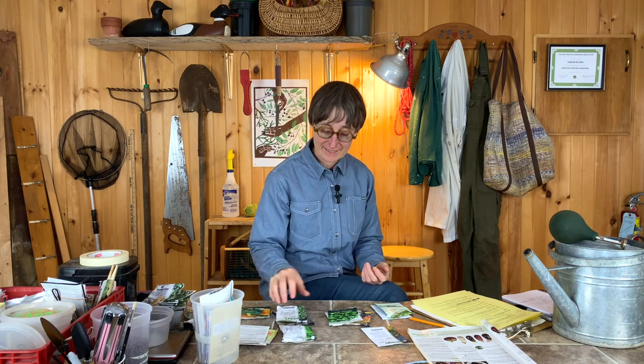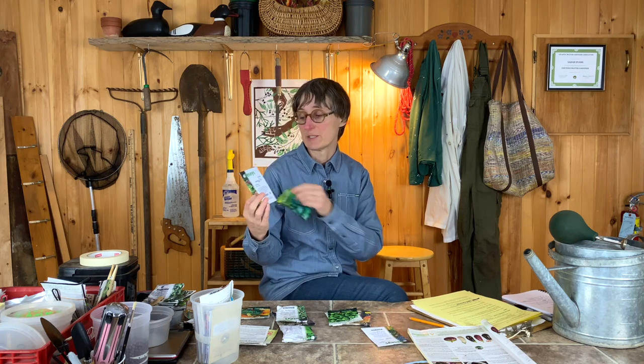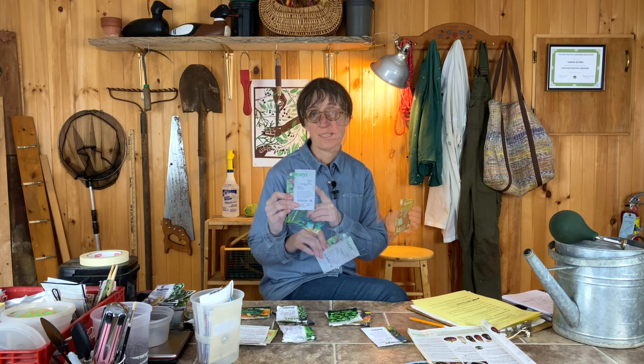There are a few different types of seeds that you'll see advertised. Organic is one — organic seeds have been grown in organic conditions on a farm, so that means no chemical fertilizers, pesticides, or herbicides, as well as a whole host of other variables. This one is listed as USDA Organic Certified, whereas this one just says organic lettuce seed.